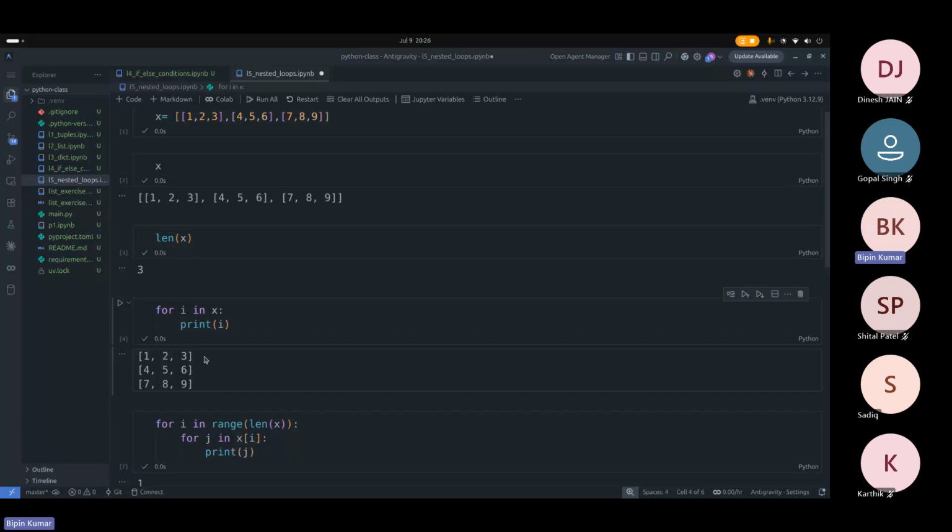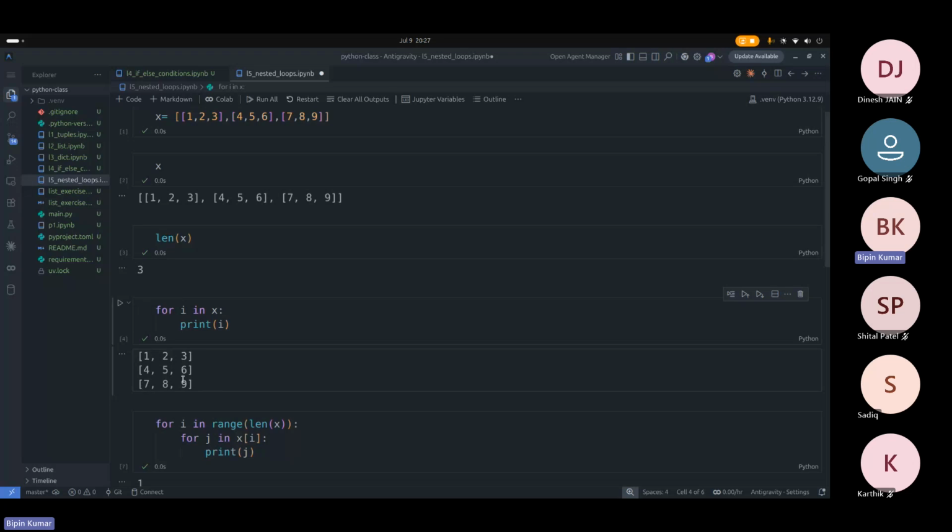In this matrix, the first row sum will be 3 plus 2 plus 1, that is 6. The second row sum will be 6 plus 5 plus 4, that is 15. Then it is 24.